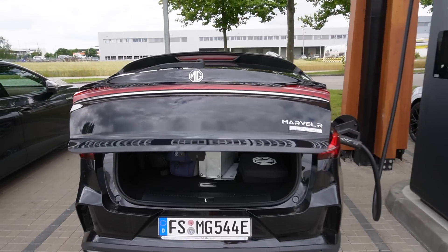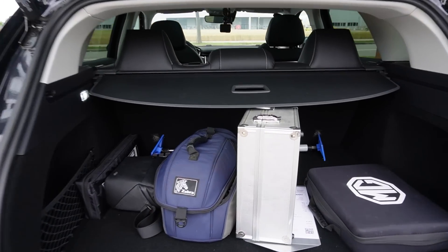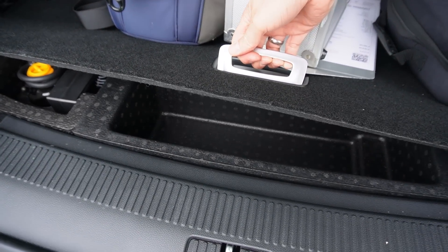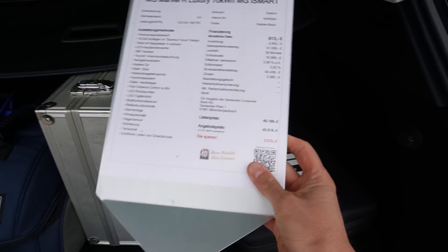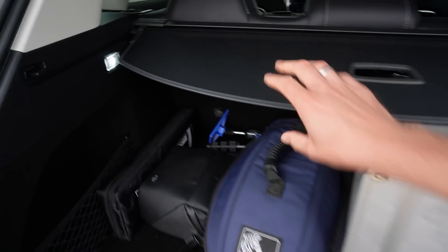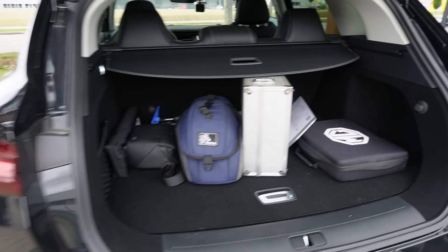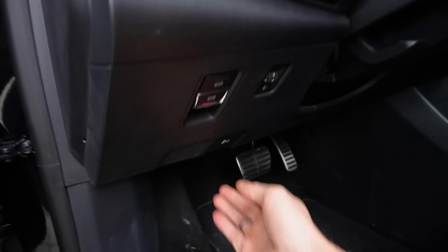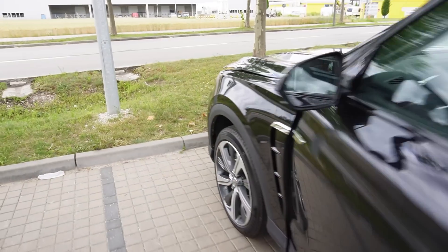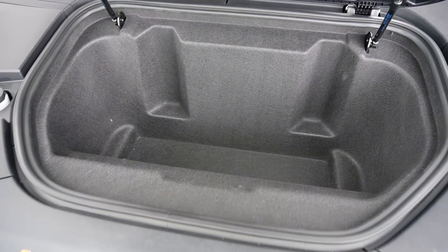First we have the trunk. We have an electric lift gate — I didn't see any gesture control, I tried, maybe I just can't find it. There's a second pocket down here with a lot of stuff in there, and a sticker showing the price: 50,000. We have one light in the trunk, little side pockets, but I don't see a 12 volt outlet. Now the front — because we have a frunk in this car. You just do this twice and then you have this little frunk here, which is reasonably deep with a lot of space.